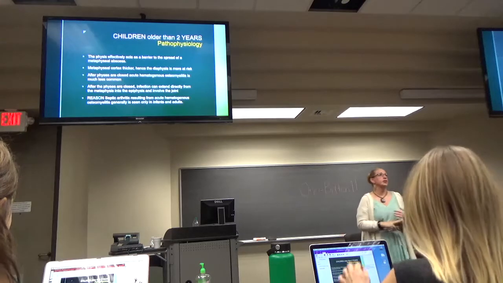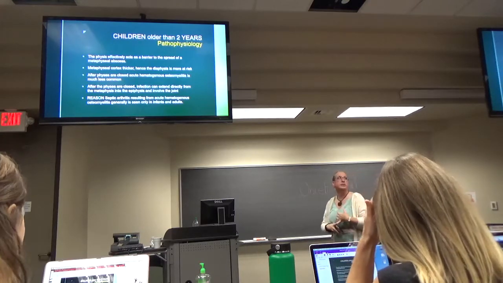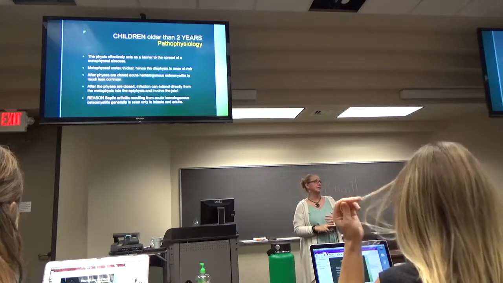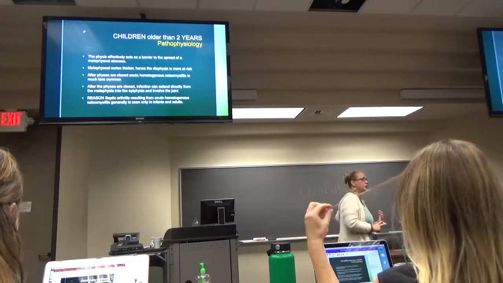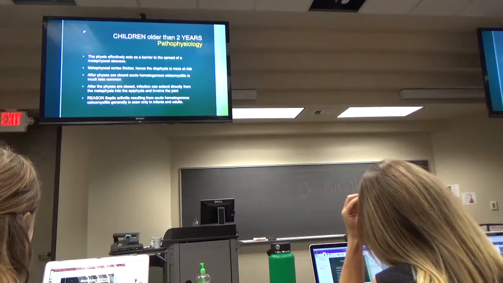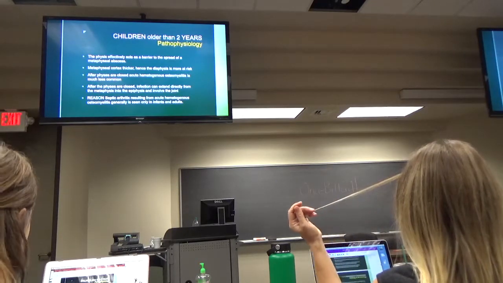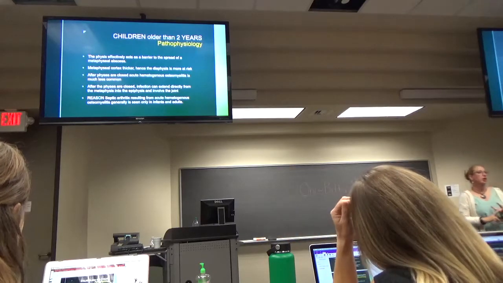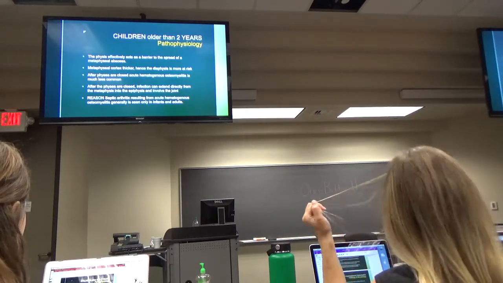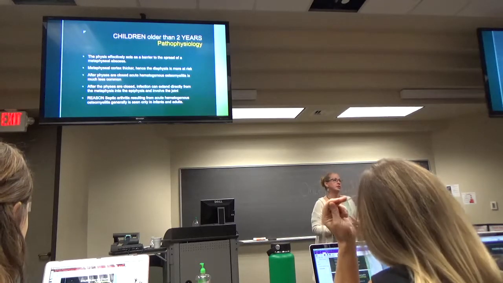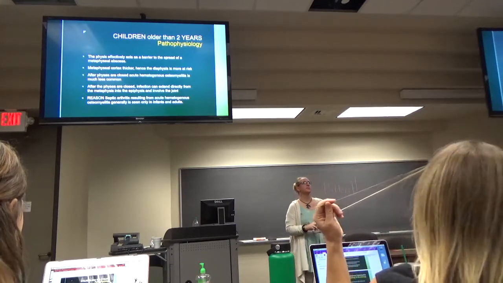After the physes are closed, which is your growth plates, the infection can extend directly from the metaphysis to the epiphysis and involve the joint. That's why we see more septic arthritis in our adolescents that are greater than 12 years of age. But they are also the ones that are sexually active, and that's the most common cause of the septic arthritis, is your STD.